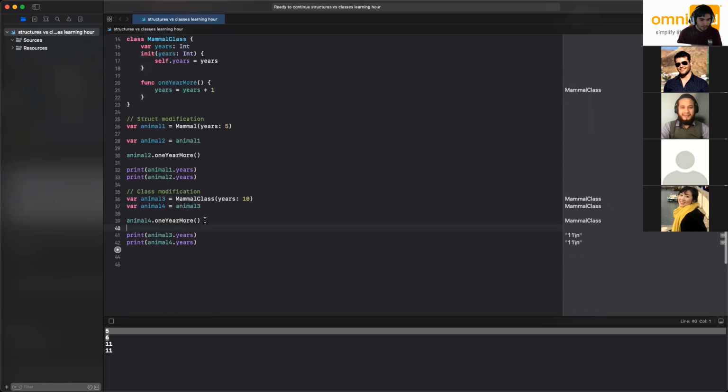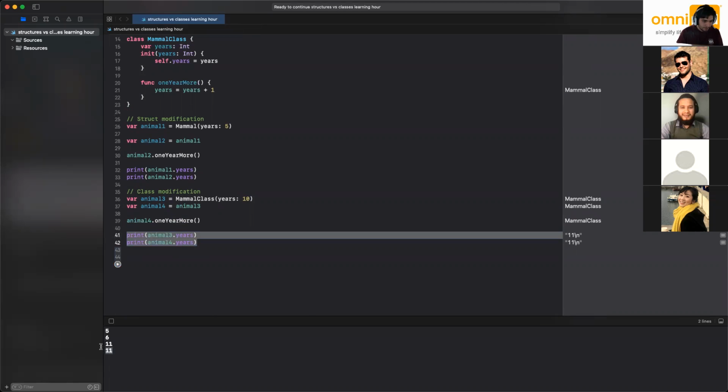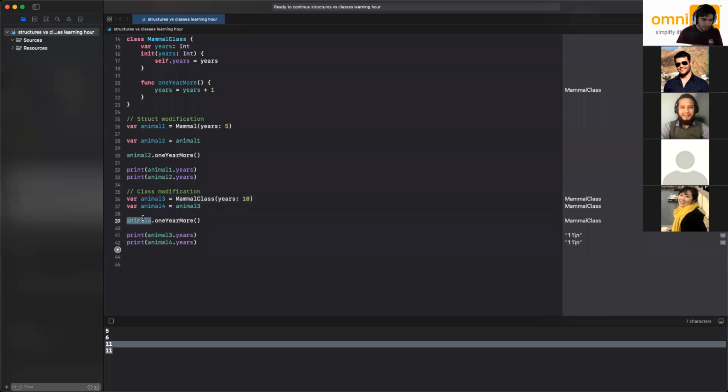That's why we only made something to the animal 4. We added one more year, but at the end they are two references to the same class. And that's why at the end both have 11 years when we only made the operation for the animal 4.